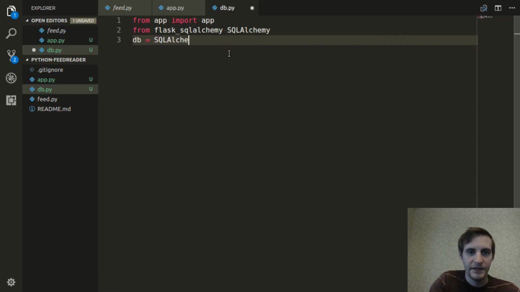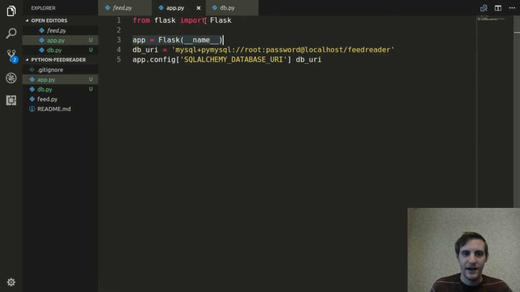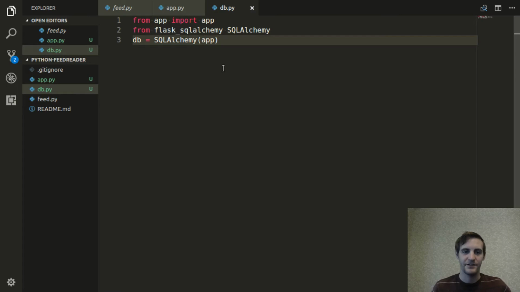And it's going to instantiate one of those, passing in that app. So this Flask SQLAlchemy module has this SQLAlchemy constructor that takes in our app, and that's going to grab that configuration from the app, as well as attach SQLAlchemy to our app to make it easier to use Flask and SQLAlchemy together. I'll save that.